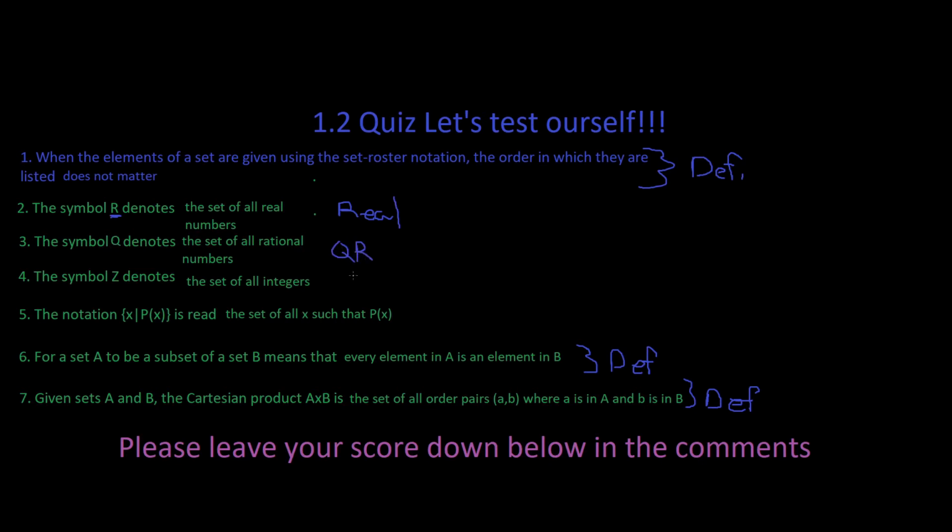Z, Z for Zahlen, integers. Remember I said put Zn. So that was 3 right here, we figured out. Remember what I said, that this means such that, the little line right here. So we could answer that part, such that p(x). Alright, but how would I know what to put before that? And so you gotta know what we're talking about.